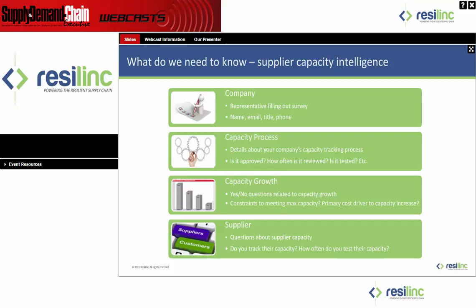And then the capacity questionnaire has an entire section dedicated to collecting part number level information. This is where we collect details about the exact capacity available for that part, shift structures, and the ability for the supplier to be able to fulfill demand 3, 6, 12 months out into the future.